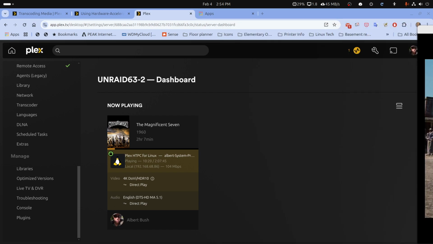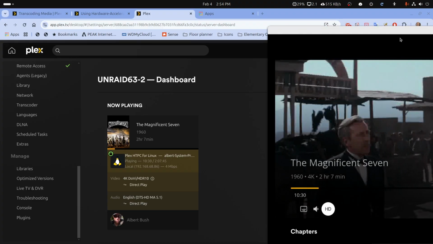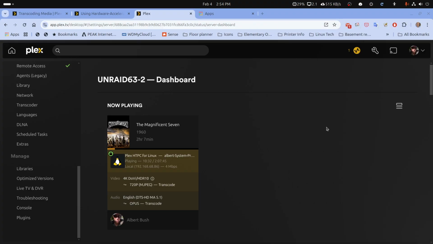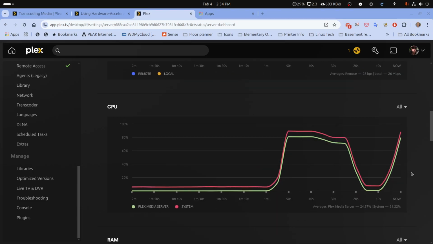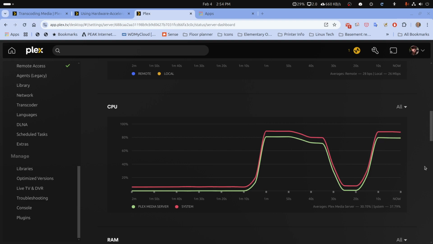So let's put it back into the 4K transcode, or the 4 megabits per second 720p transcode. So it's not a great picture. It's not horrible, but it's not a great picture. Let's look at our software, our CPU. Ladies and gentlemen, we're not getting two 4K transcodes out of this CPU, even though it's an 11th gen processor. I think we should continue the video.